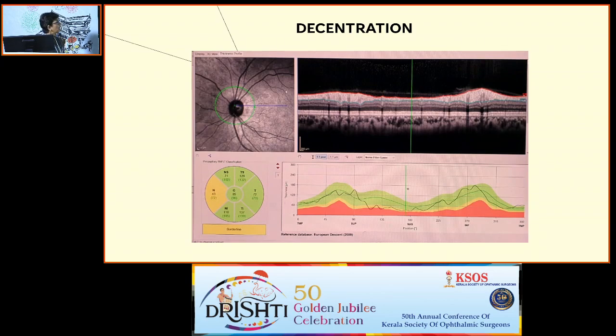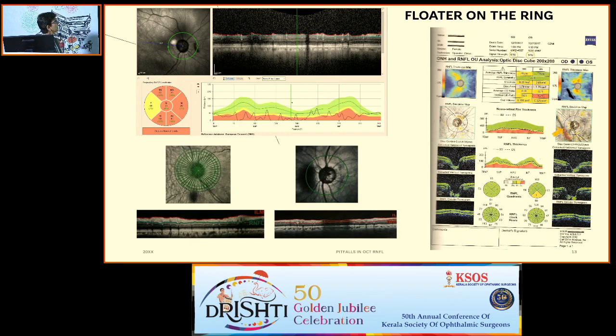Over here you can see this portion; you know about the ISNT rule. In most of the patients, the inferior rim is the thickest, next is the superior, then the nasal and the temporal. If this measurement ring moves superiorly, then it means that you are going to measure a thicker area inferiorly as compared to a thinner area superiorly. So there is a higher chance of violation of the ISNT rule. So decentration is a very important thing to be looked for. First you look at the signal strength, and second you look at the centration of the ring. Immediately after positioning the ring properly, you look at the structures under the ring.